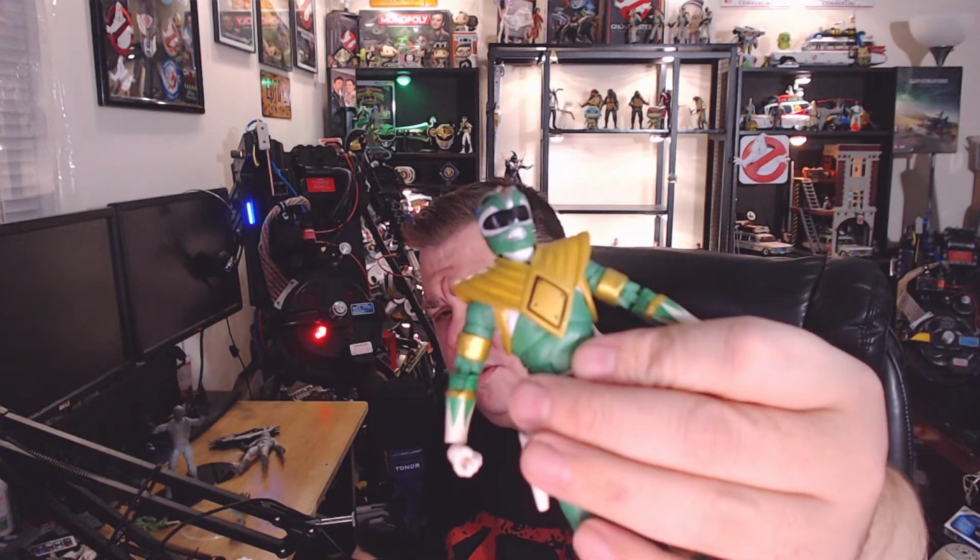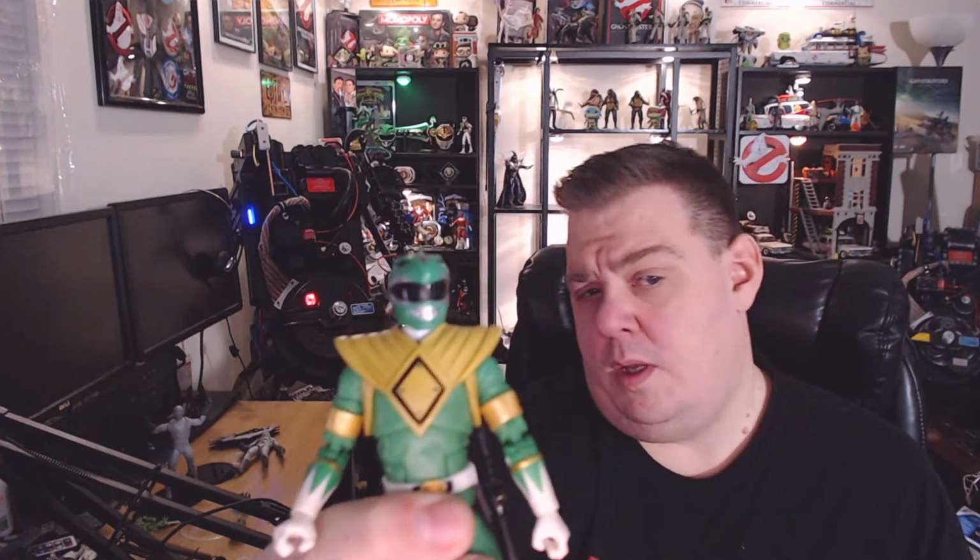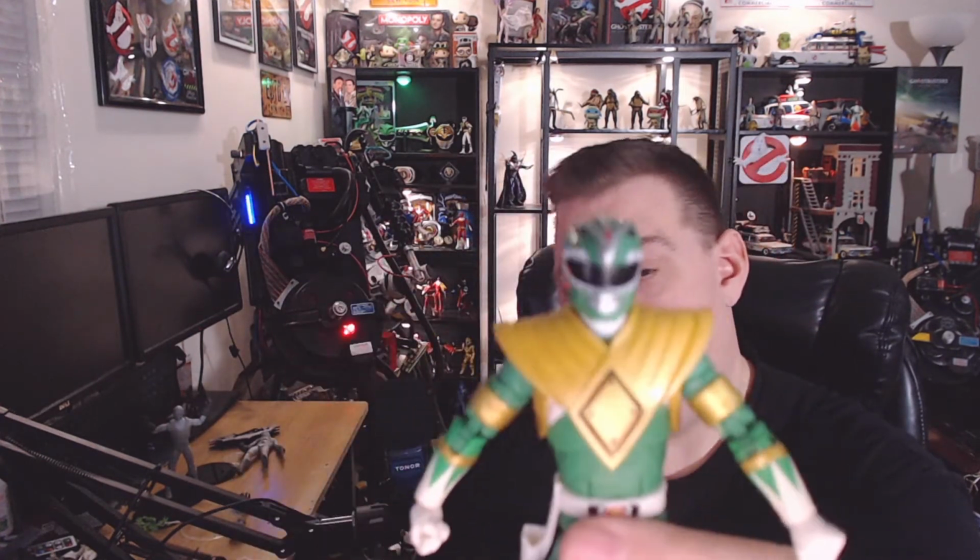What do you guys think? Does this look good as is, or should I do a little aftermarket paint touch-up? Which one do you think looks better? More recent? 2-pack. Which one do you think looks better? Should I touch either of them? Or should I paint them both? You tell me, guys.